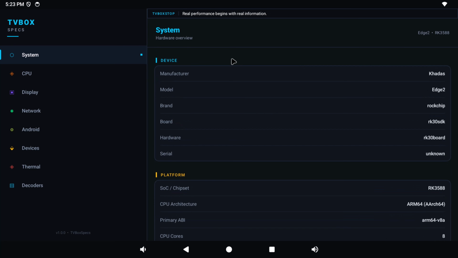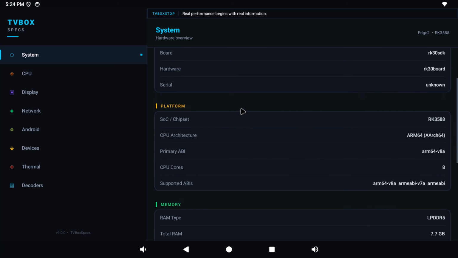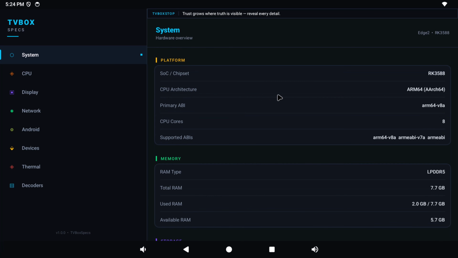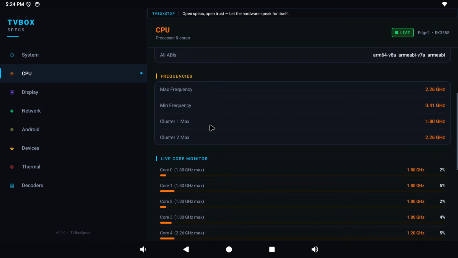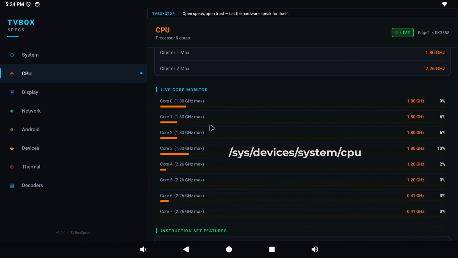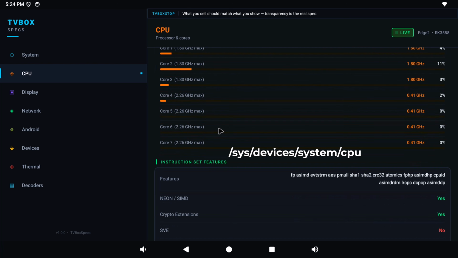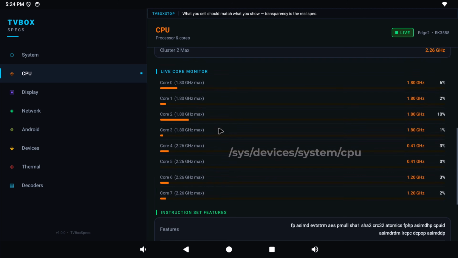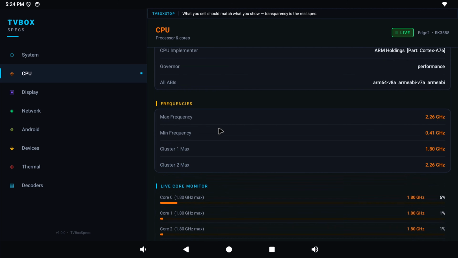Here's what I mean. Instead of trusting the build.prop text file for the SoC name, the app reads the kernel's own hardware line from /proc/cpuinfo that is set when the kernel is compiled, not a text file that a marketing team can edit. For example, these CPU frequencies are read directly from the hardware registers at /sys/devices/system/cpu, and it's live every second. You can watch the clock change in real time as the CPU steps up and steps down.